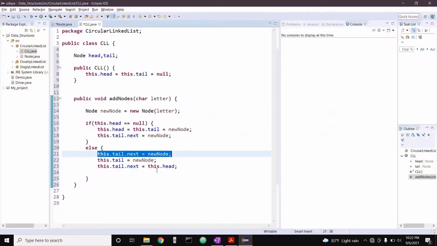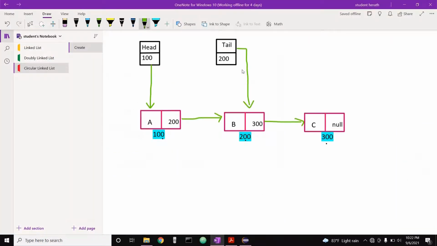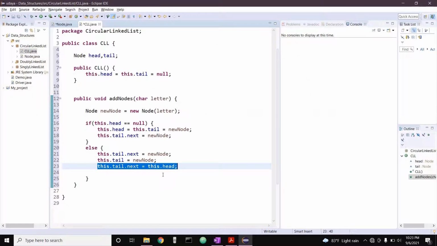Now according to the second line, the tail reference moves to the new node. It means now this link doesn't exist anymore, and this is changed as 300, and we have a new link like this. Finally, according to the third line, we set the head node as the next node of the tail node, right?